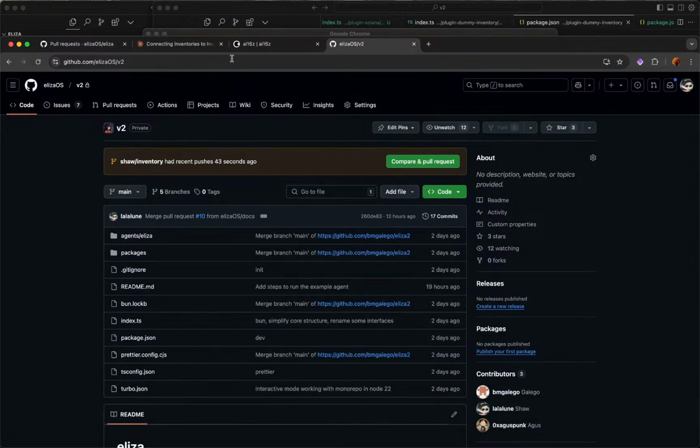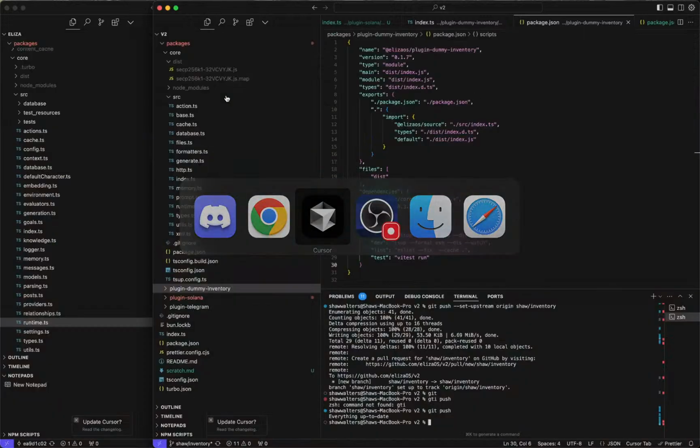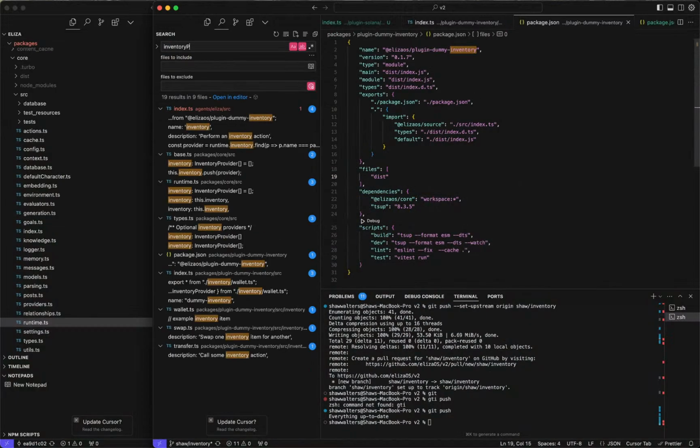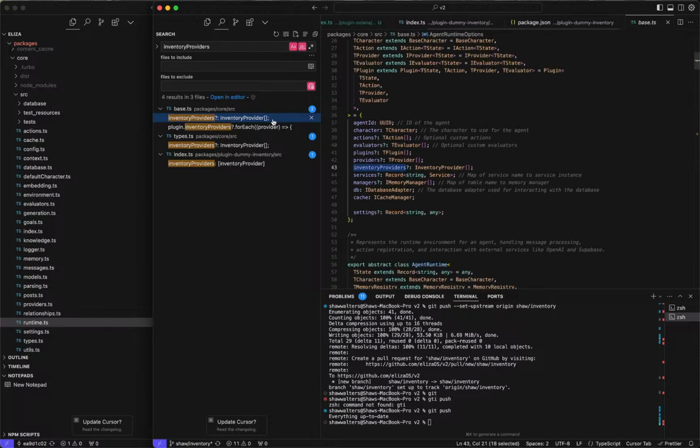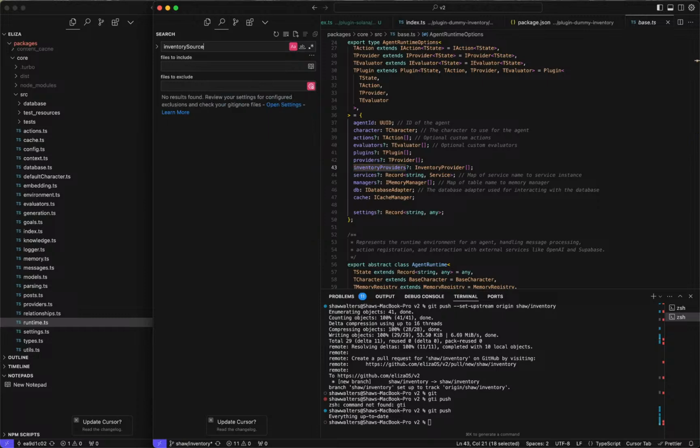You have many different inventory sources, and maybe I'm confusing things by calling them inventory providers. I'll just rename it to inventory source. Does that make sense? Sound good? An inventory source would be like a Polygon wallet, but it could also be your in-game assets that are not on chain. It could also be a merch store, and then what are the actions that that provider, that source, can actually give you?